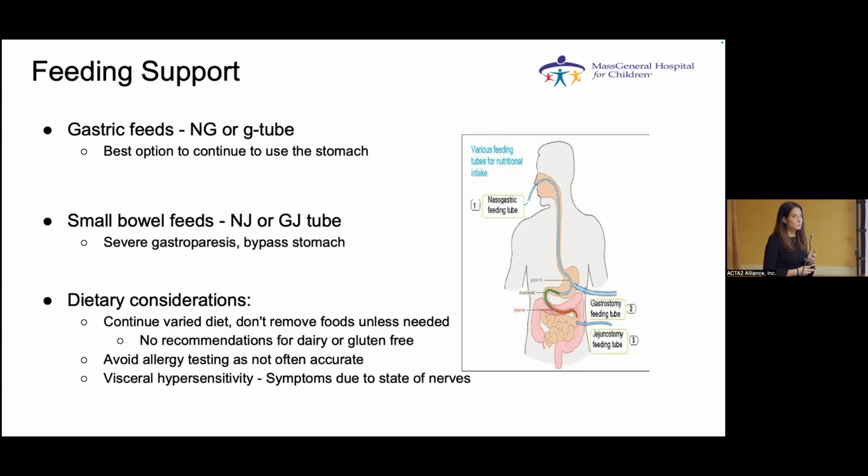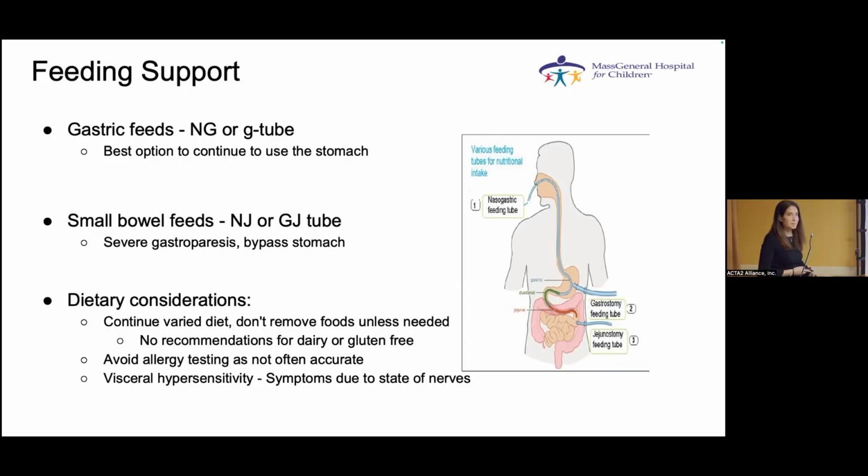Unless there's really a reason that the stomach isn't working, like really bad gastroparesis, we try to have all nutritional contents go through the stomach. That keeps the stomach working. The less it's being used, the less it works. So we really try to keep that, but there are cases where we'll have to bypass the stomach.